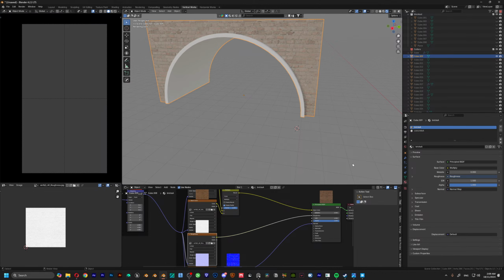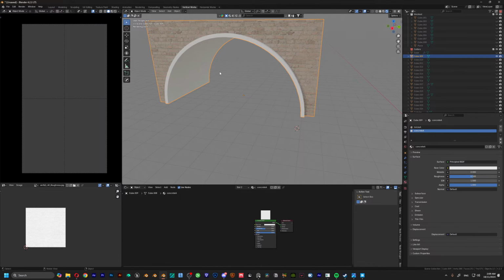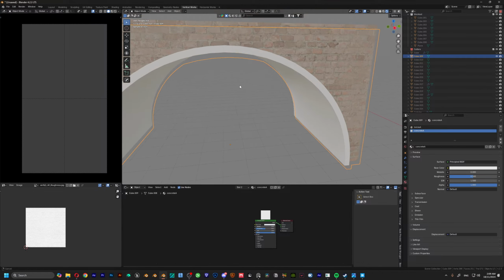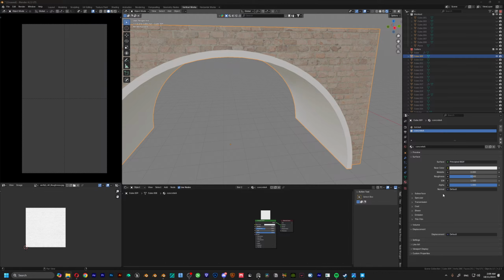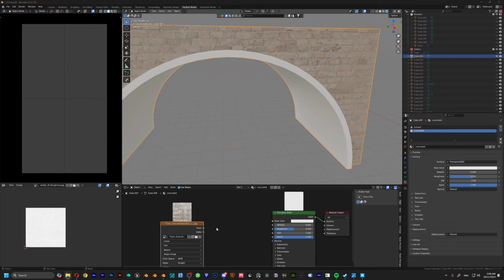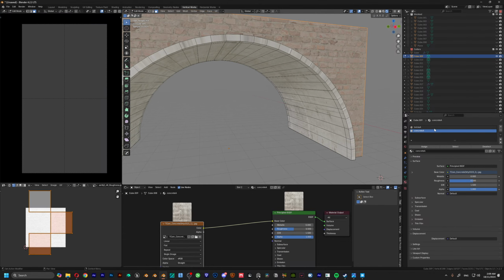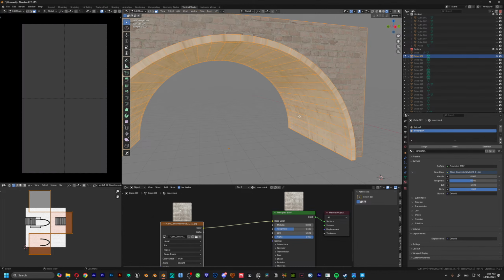All right, so we assemble the concrete. For the concrete, I would like to use a base color texture only. You know, the more I dig into CGI, the more I realize that it's not really that complicated.